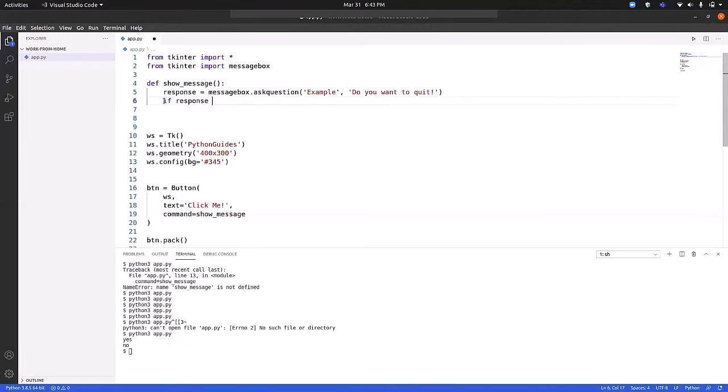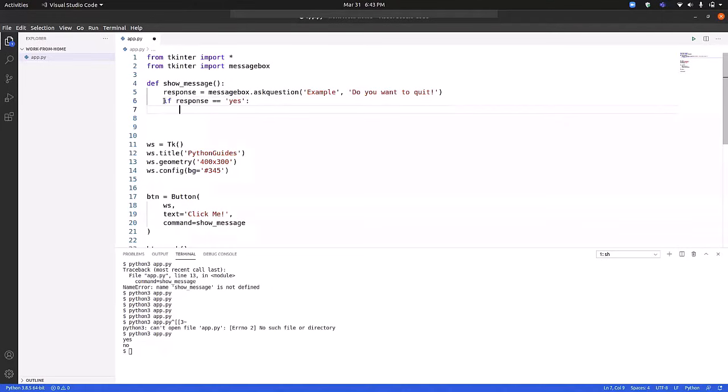So if we want to control this, simply we can say if response equals yes, then display another message box with the information. The information says you pressed yes.